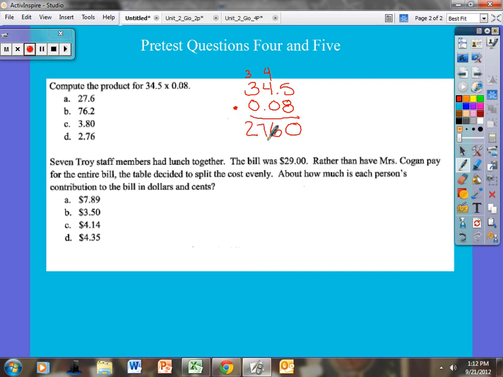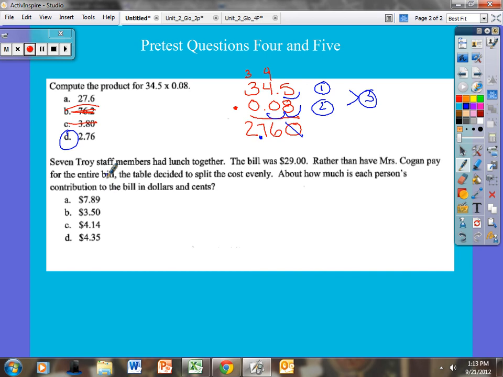Now, I can automatically eliminate these 2 answer choices because neither of them have those digits. I now see 27 and 6/10 or 2 and 76 hundredths. Here's the trick: how to place a decimal. 1 decimal place to the left here, so I'll put a 1 here. 2 decimal places to the left here, so I'll put a 2 here. 1 plus 2 gives me 3. That means I'm going to move the decimal place 3 places to the left. 1, 2, and 3. Now, 2 and 76 hundredths is the same as 2 and 760 thousandths. I could really drop that 0, so the correct answer is D.